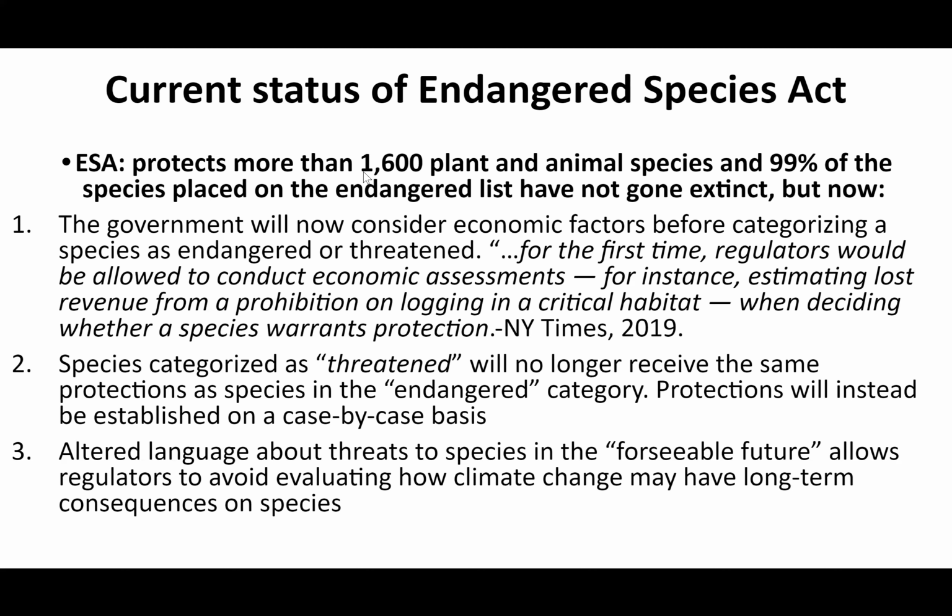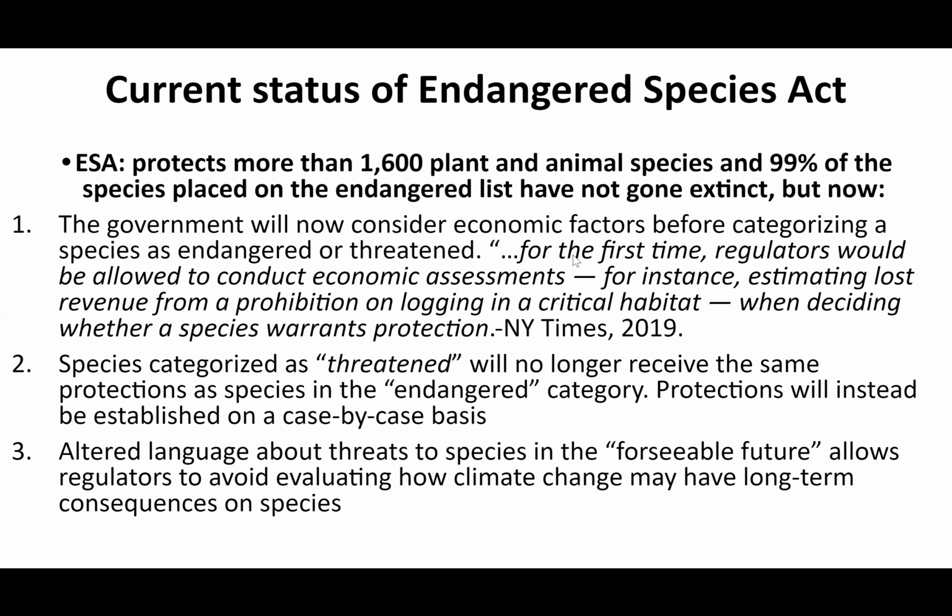It's actually one of the few environmental policies that has a ridiculously high success rate. Because as we talked about, ecosystems are dynamic, so protecting things is oftentimes hard. But this act was really good. Now, about 99% of the species placed on this endangered species list have actually not gone extinct, which is pretty remarkable, if you think about it, right? Just by putting them on this list, it affords them numerous protections, which keeps them from going extinct. And as we'll discuss, once something is extinct, like say the passenger pigeon, it is gone forever. So the Endangered Species Act, really, really important.